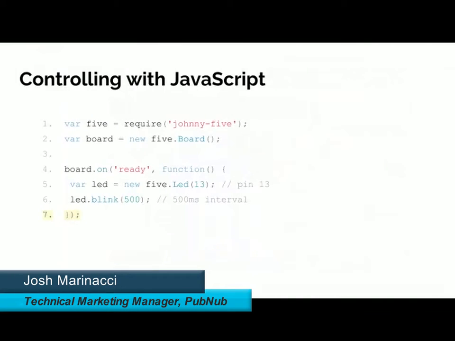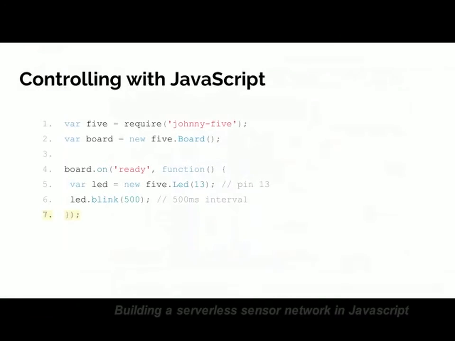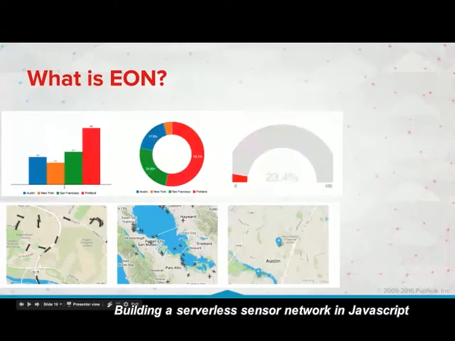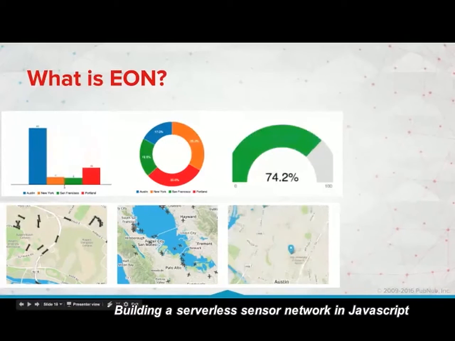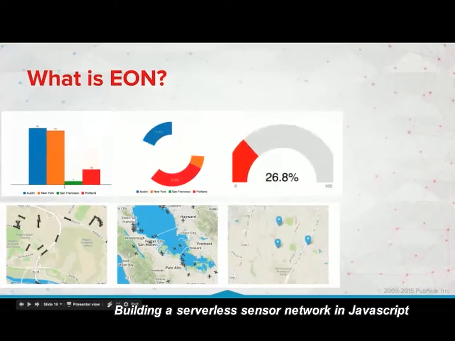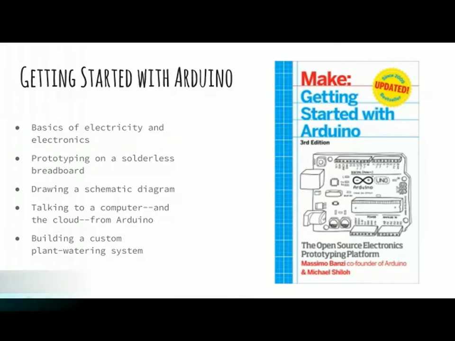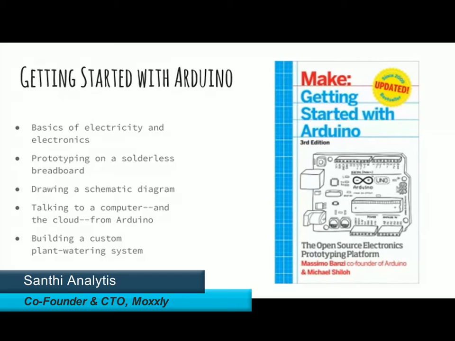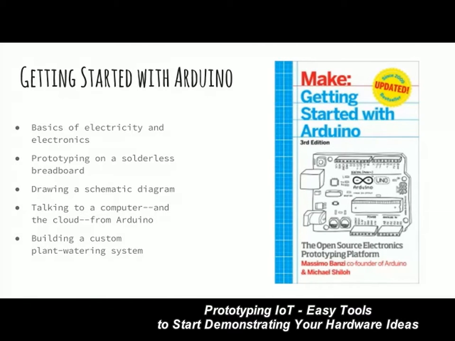Now, with JavaScript, there's this amazing open source library called Johnny5. Johnny5 knows about lots of different boards and talks over the USB connection to the board. And so it encapsulates all of the complexity so you can get down to what you actually want to do. So if you have data coming from your sensors into the network, then you can hook up a web page that shows that data changing in real time. And getting an LED to blink is basically the hardware equivalent of computer science's hello world.